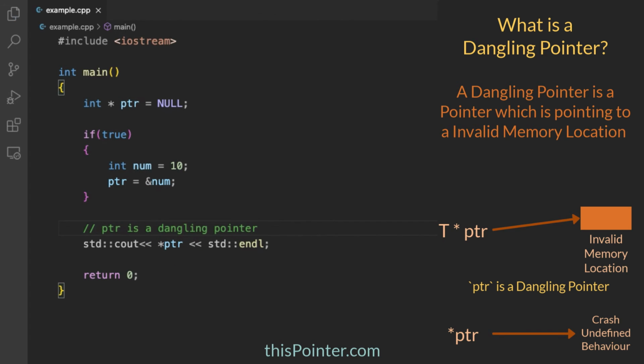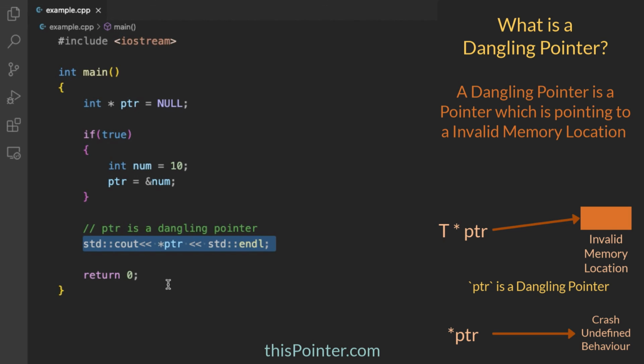Now when this block starts, a new stack frame will be created and the variable num will be in that stack. And then when the block ends, stack unwinding happens. That variable num will go out of scope. Similarly, the pointer pointing to that memory location will also become a dangling pointer like this. When this block ends, pointer PTR is still pointing to a memory location inside the stack of this block, but the stack unwinding has already happened. So therefore pointer PTR becomes a dangling pointer. So if we try to access the value at that memory location pointed to by PTR, that is an invalid memory location. So it can crash your application or it can result in undefined behavior.